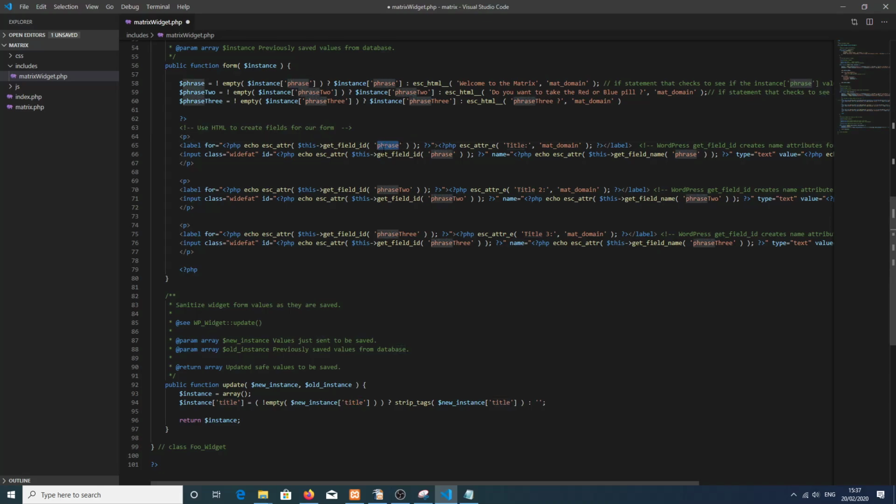For us it's going to be phrase 2 or phrase 3 in the new instance position, and attach it to our new array, and then return that new array, because only one array is going to be returned. So we need to put multiple items within that array.